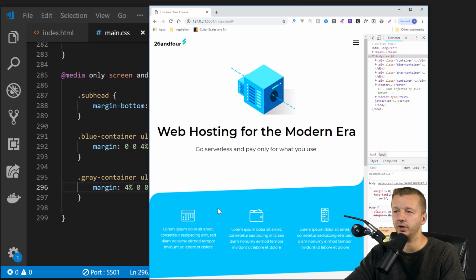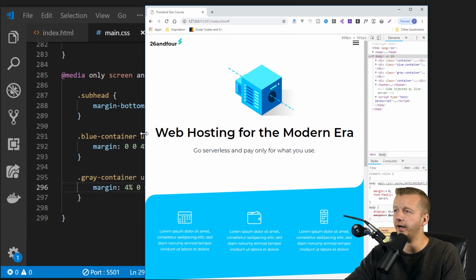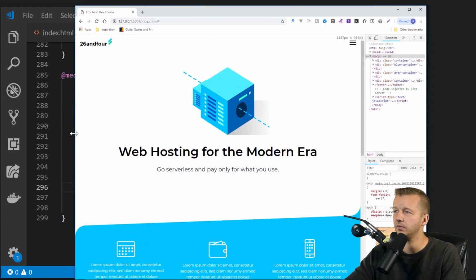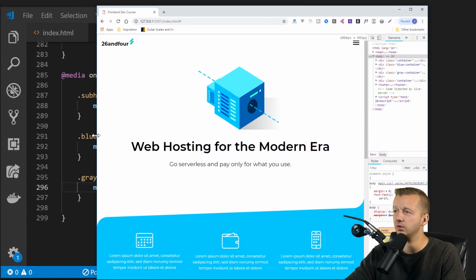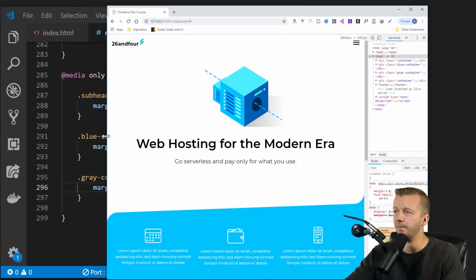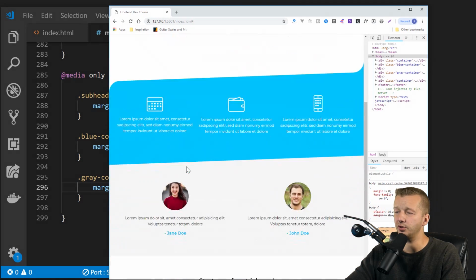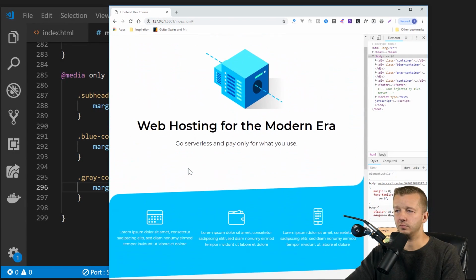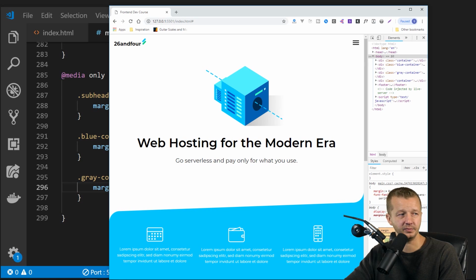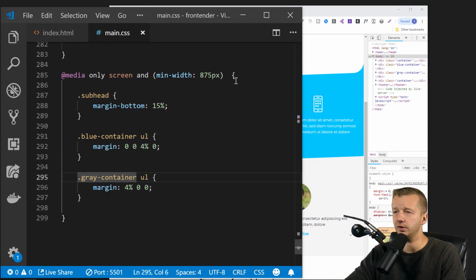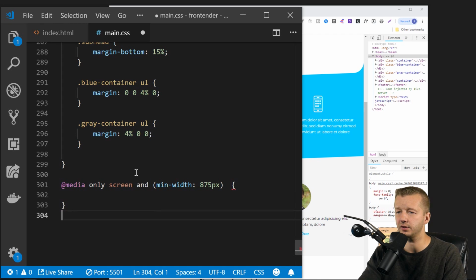And I think that's looked pretty good until we get to around about 1024, which is like around a tablet size or so, in larger, in desktop even. So what we're going to change there is we're going to start to show the navigation and hide this. All right, so what we'll do is create another one. And don't worry, guys, we're getting close to being finished with this. We only have like 2 more media queries after this.